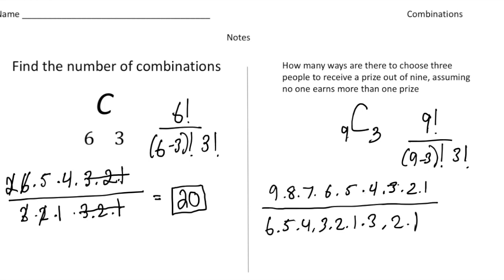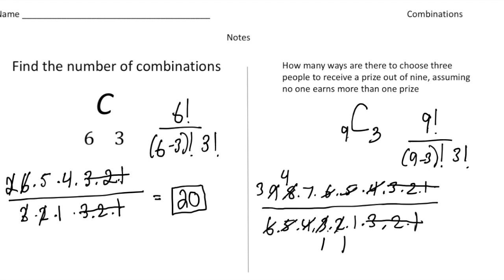So now let me cross off our common factors. We have a 3, 2, and 1 here. And we have a 6 and a 6 and a 5 and a 5 and a 4 and a 4. But then I can reduce the 9 and the 3, right? So that's a 1 and that's a 3. And then the 8 and the 2, that could be a 4. And that could be a 1.